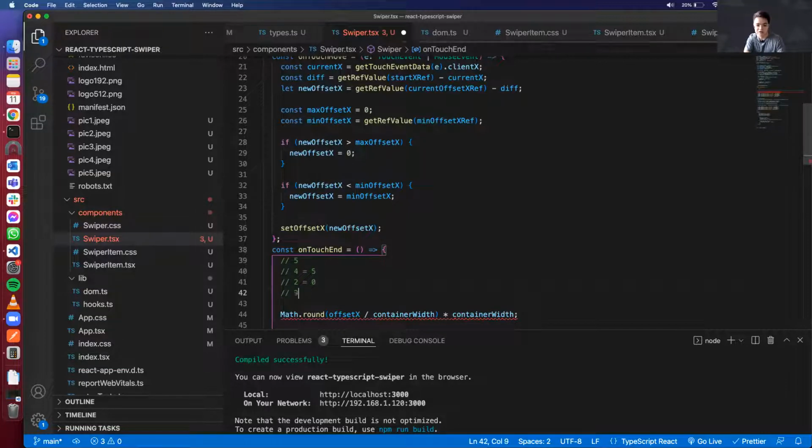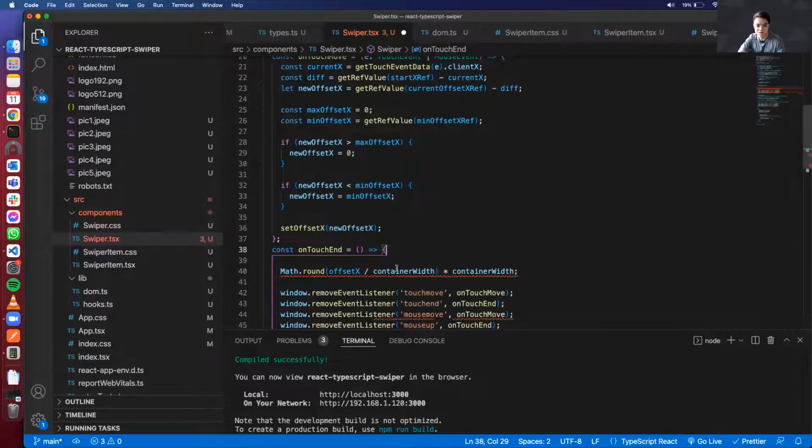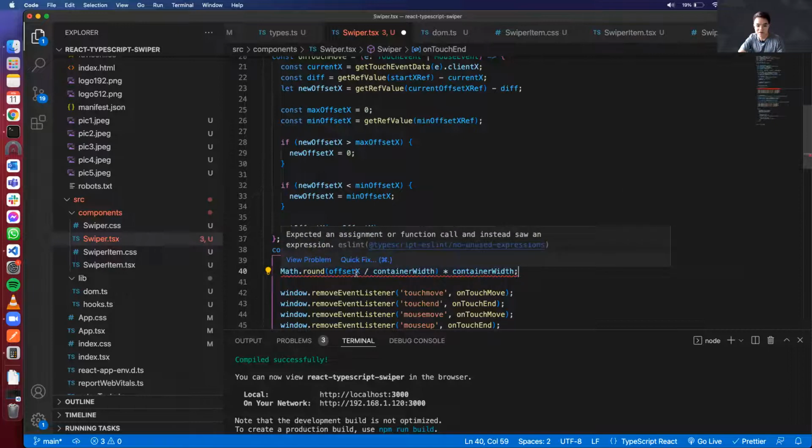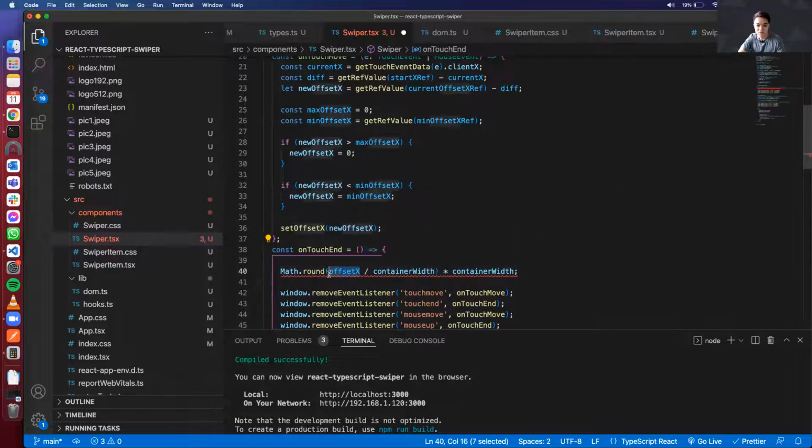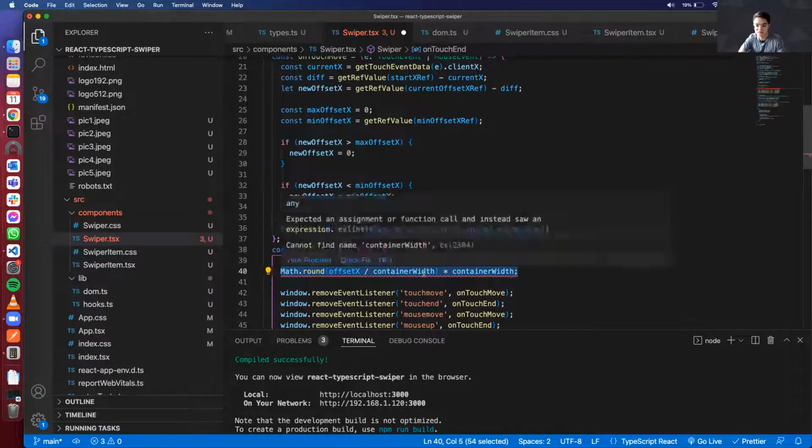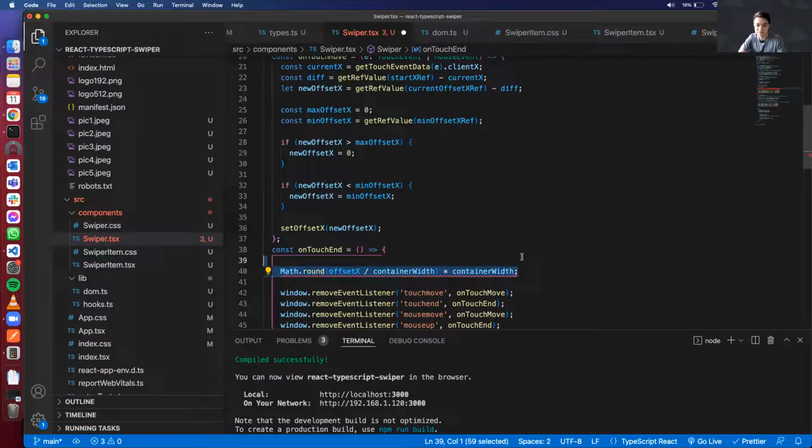And for example, if it's 9, then it will be 10. So how do we come up with that? Basically, this is the formula. Math.round of the offset x, you divide it by the container width, which is, for example, 5 or 770, then multiply with the container width. So that's how you get the multiple nearest to the multiples of this number right here.